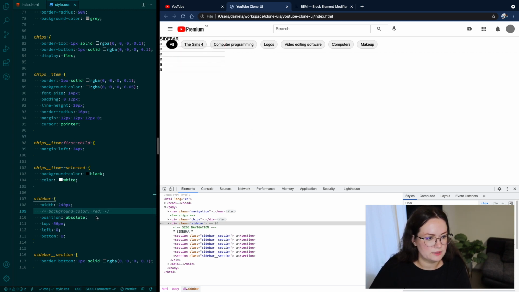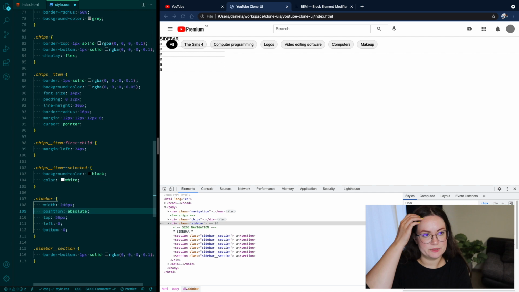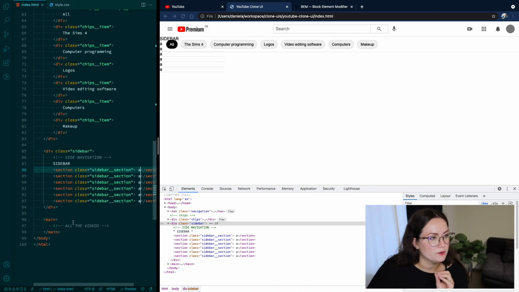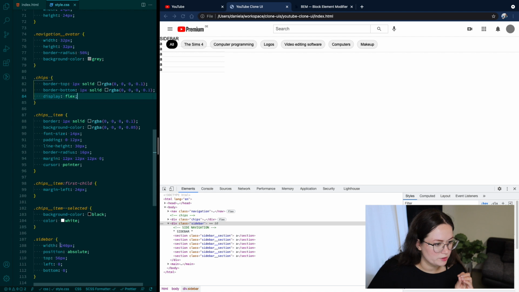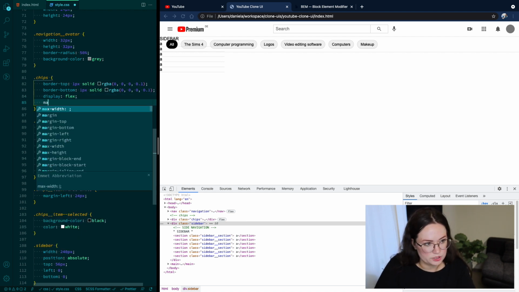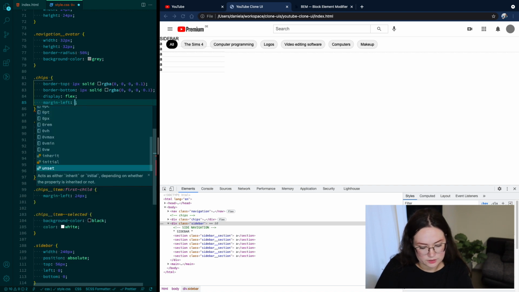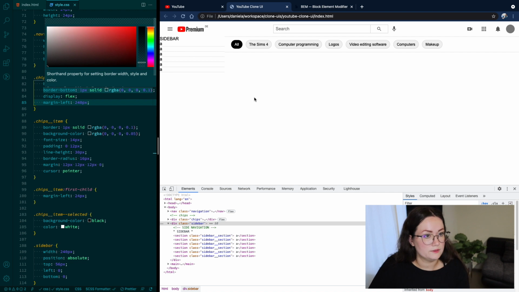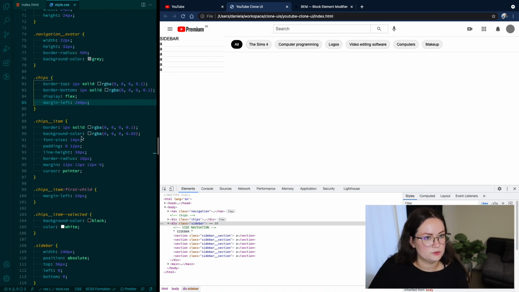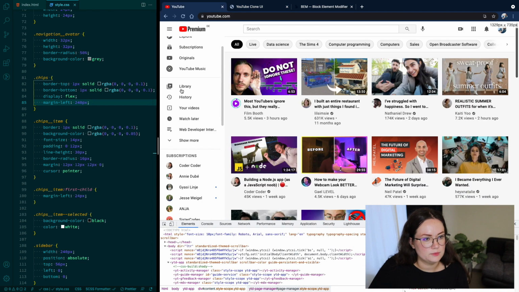Yeah, nice. Very nice, except for the chips. Let's move the chips maybe because it's gonna bother us. Okay, we're gonna give the chips a margin left of however big this sidebar is. So chips margin left is gonna be 240 pixels. Yeah, nice, works, awesome. Didn't need to overcomplicate it. Good, I like that. So let's start.